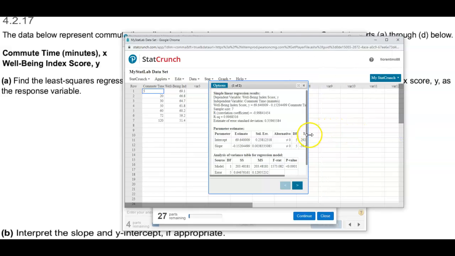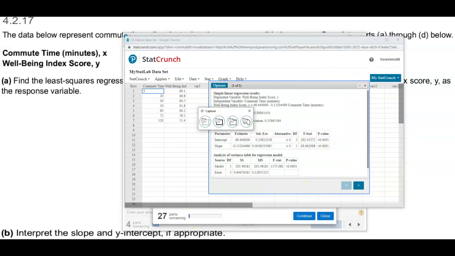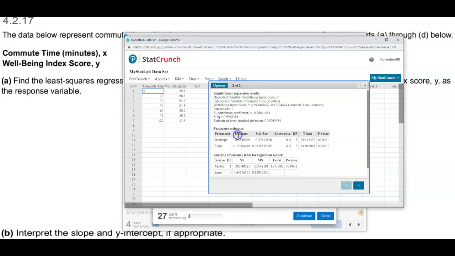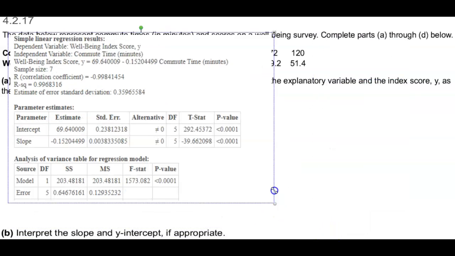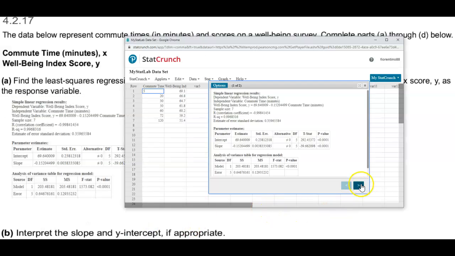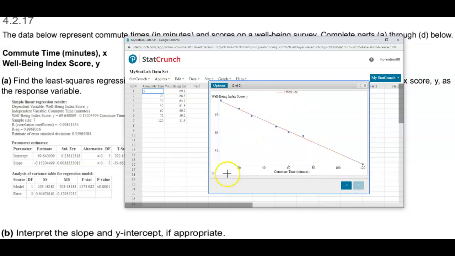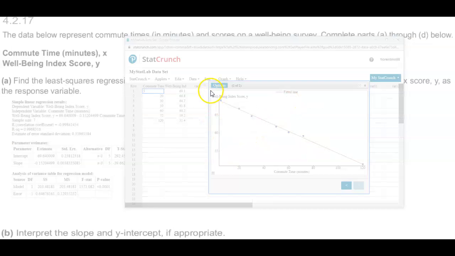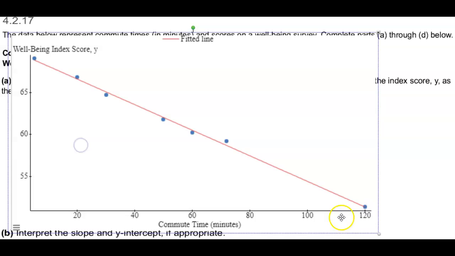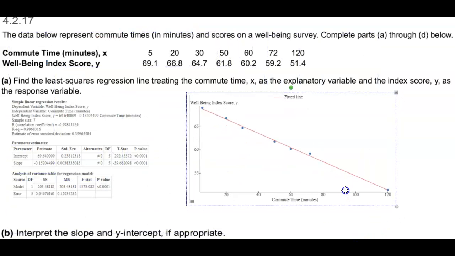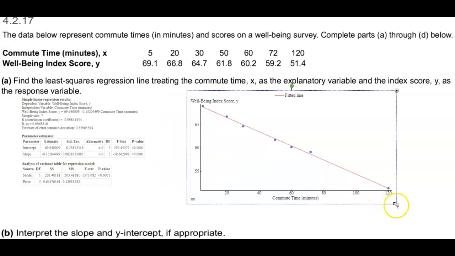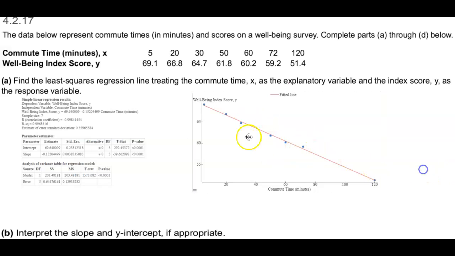Let's expand this a little bit. I'm going to copy this information here, the data that we have for this particular one. In addition, I'm also going to show you what we have on the next page. If we go to the next page and scroll to the right, you can see this graph. It graphs the scatter plot and the line that we're looking for. So here is our scatter diagram with our line.